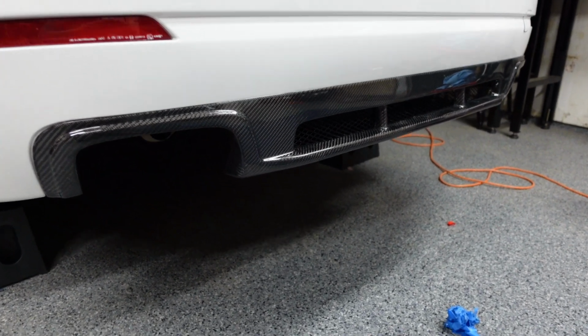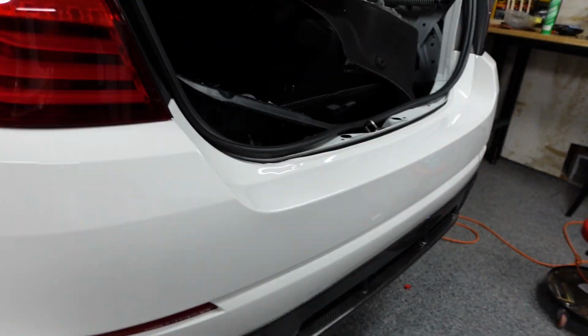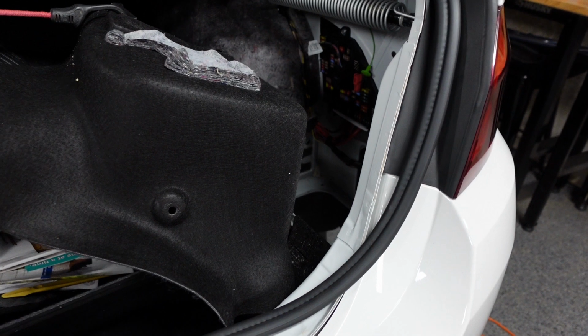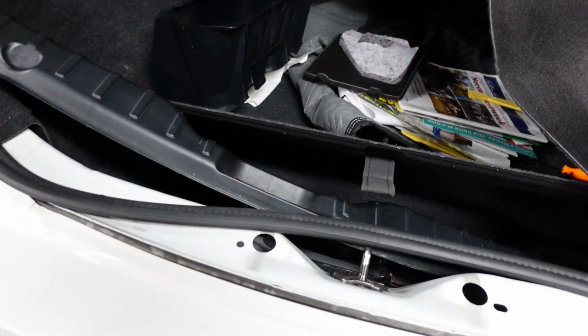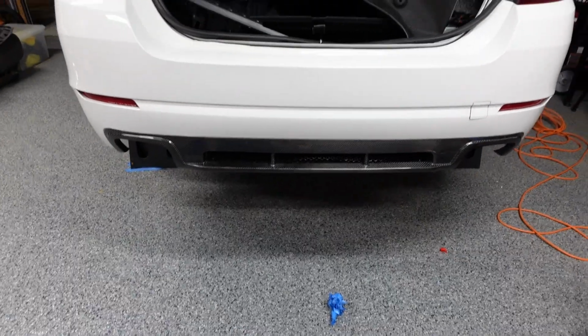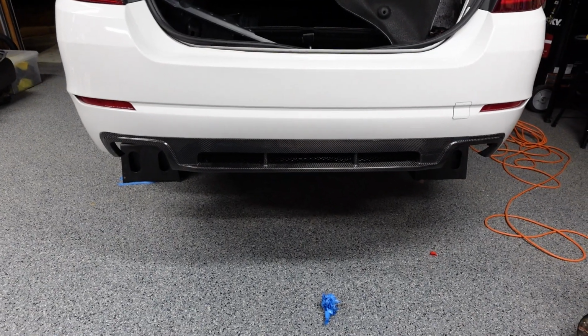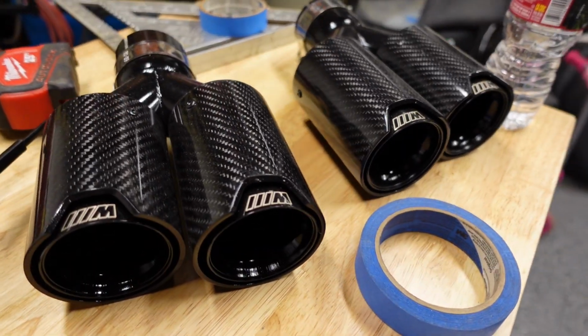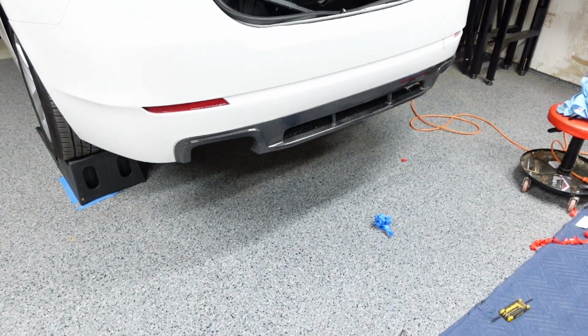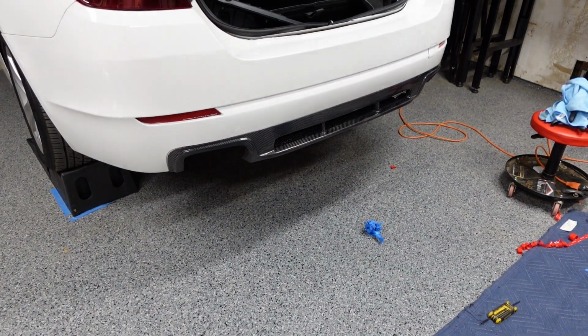Alright, so it's kind of late. I'm going to get that panel for the trunk in tomorrow. I'll film that when it's all finished up and the trunk buttoned up so you can see what that looks like. And then I'll clean up the back. We'll head over to the exhaust shop, get the exhaust put on with the carbon fiber tips. I think that's really going to set this off. Alright, so that's it for tonight.